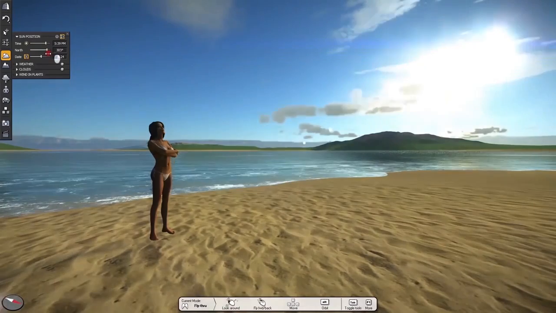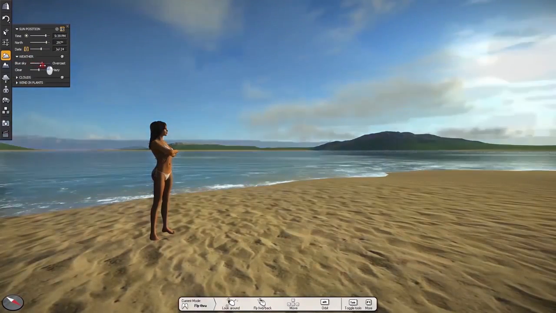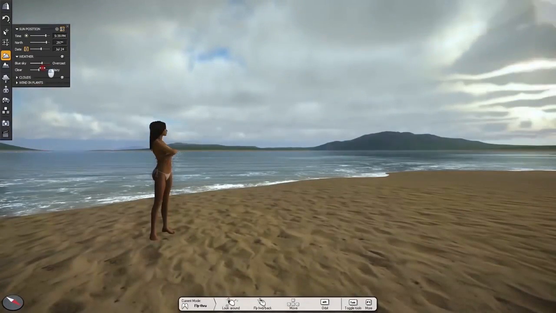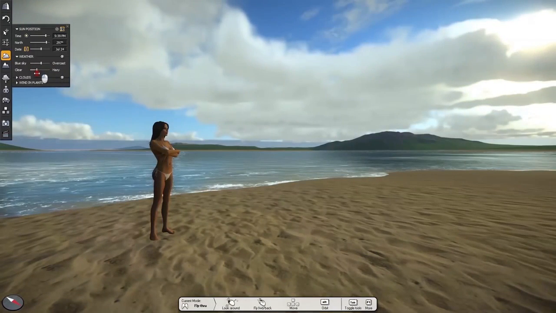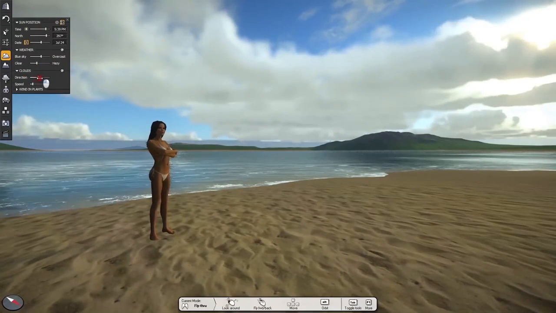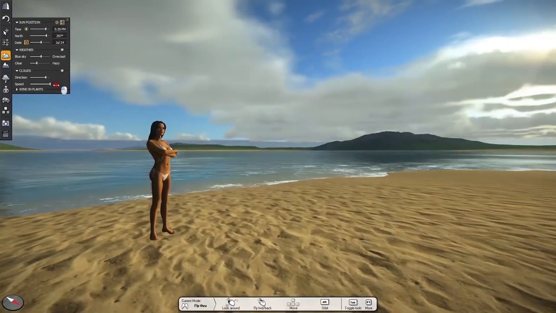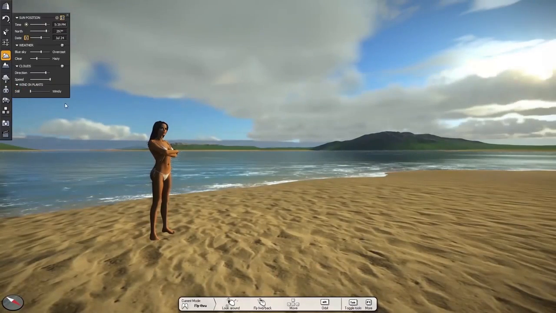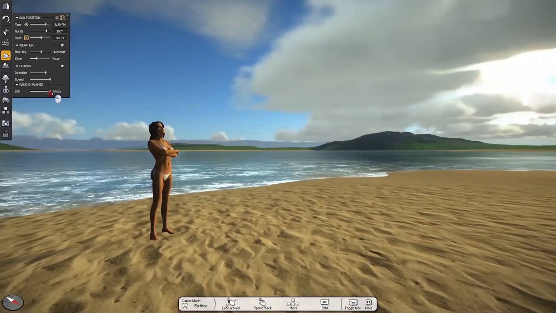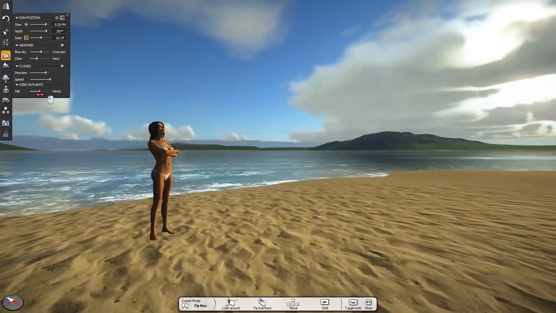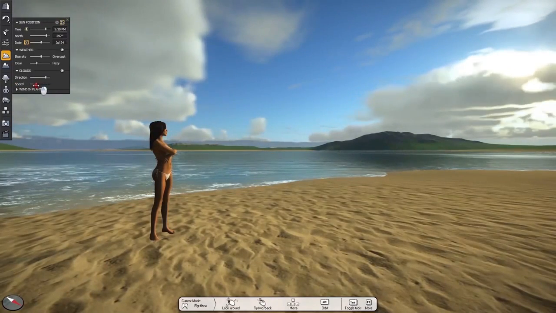There we go. And for weather, we can choose clear skies or overcast, gloomy. Choose clear or hazy, somewhere in between. For clouds, we can mess with the direction and the speed. And then once you have plants on your scene, you could move this slider over to change how the leaves are rustling in the wind. Or you can move it all the way back to still and the plants will stand perfectly still around these clouds.